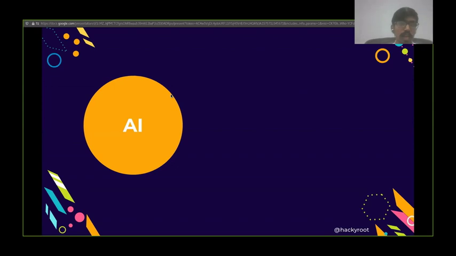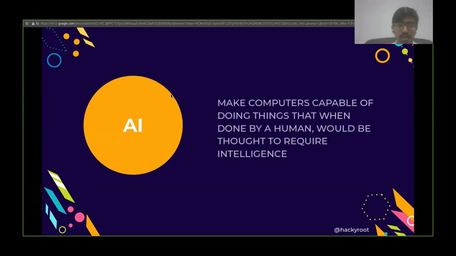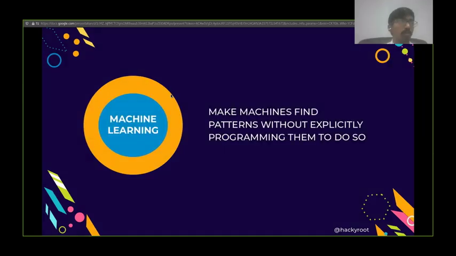So let's first start with what AI is. AI is all about computers capable of doing things that, when done by a human, would be thought to require intelligence. So if I see an apple, I can say that it is red and that it contains nutrition, and that task requires intelligence. But when I try achieving AI using this specific approach called machine learning, I use machines to find patterns without explicitly programming them to do so.